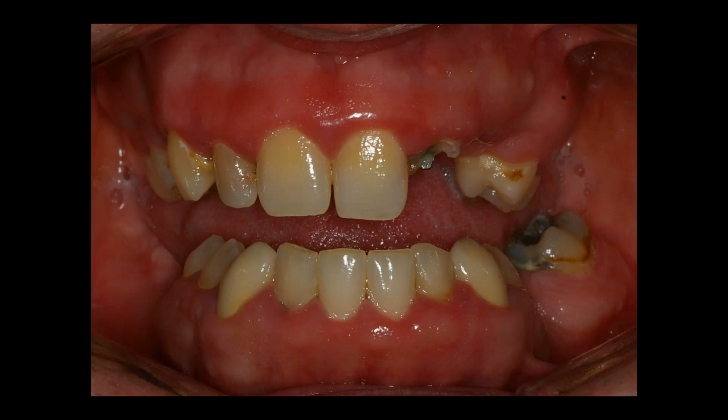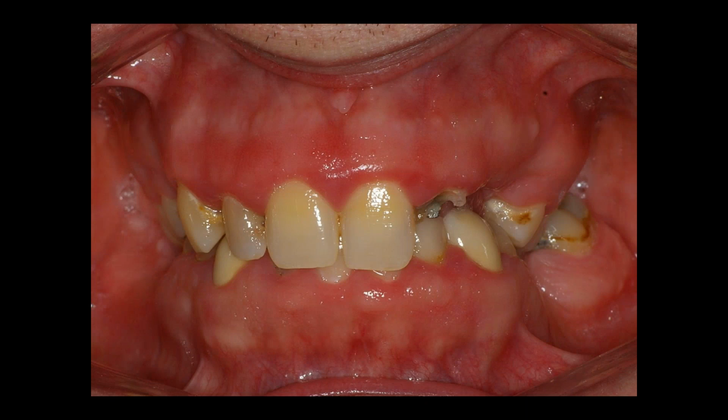So if we take a look at this patient, let's identify some areas that sort of alarm us of what type of treatment we may offer for this patient. Number one, we see that he's got multiple areas where the teeth have already been removed, and those areas have already experienced some resorption because the bone was not stimulated with some type of implant therapy, or they weren't grafted, probably at the time of the extraction. We see quite a bit of interproximal decay as well as decay at the cervical areas.